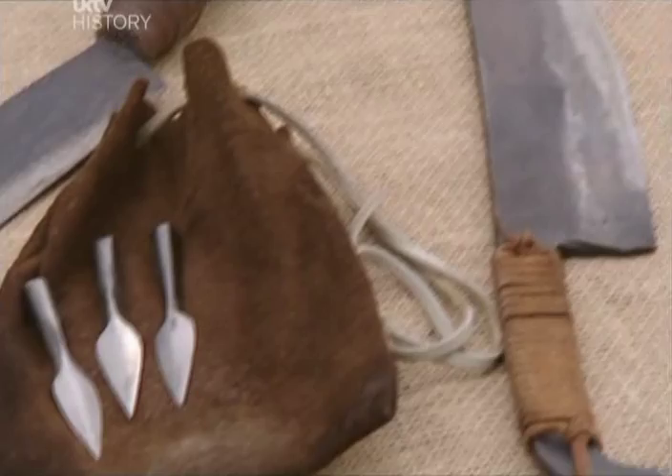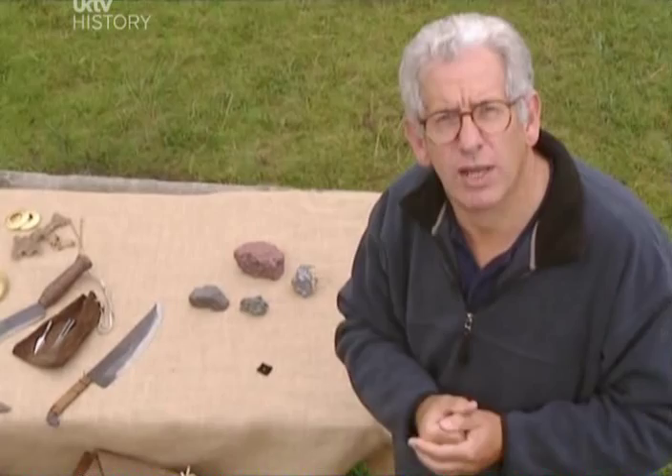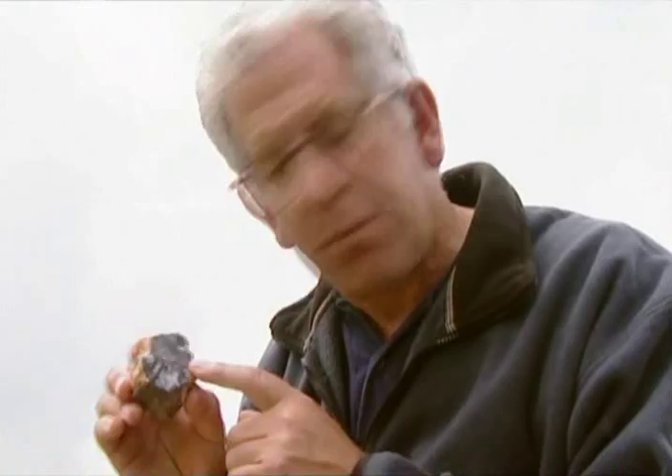They had to make all these metal things, so what they needed was the raw materials, the ores — and that is one of the principal reasons why the Romans came to Britain and stayed here for 400 years. Because we had the raw materials. We had iron oxide, from Cumbria. We had tin from Cornwall. We had copper, also from Cornwall, and if you mix the tin and the copper you get bronze, which they used so much. We had lead — this is Galena, lead sulphide, from the Mendip Hills — and of course they used that in their plumbing.